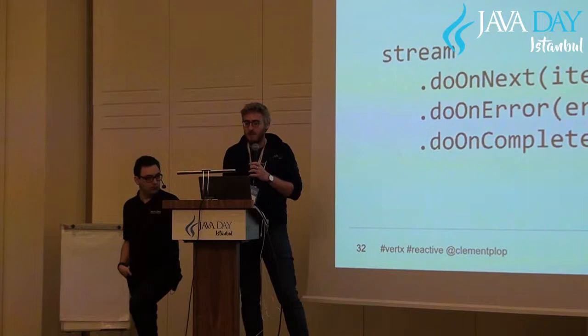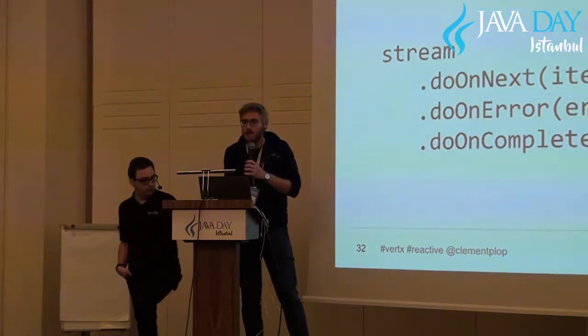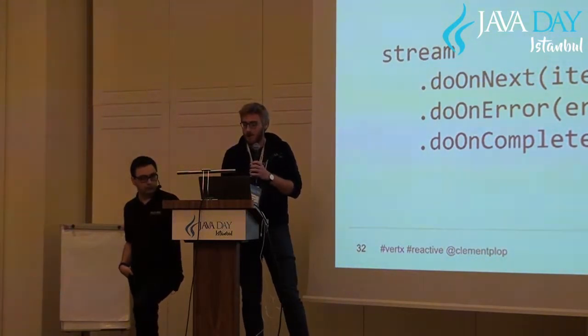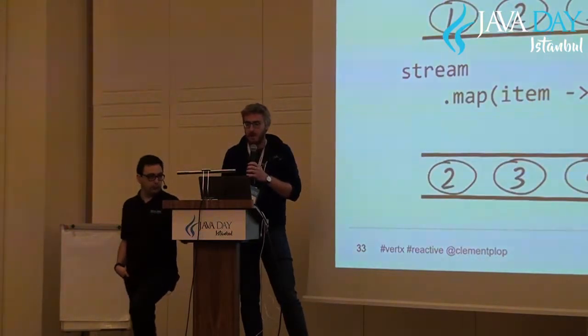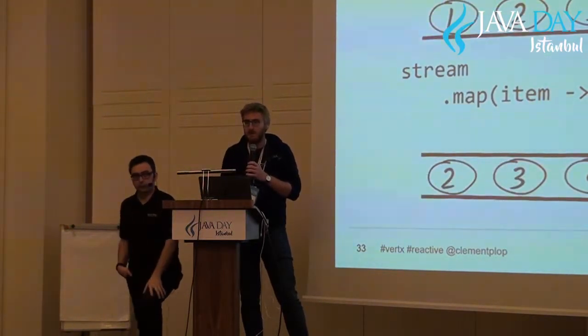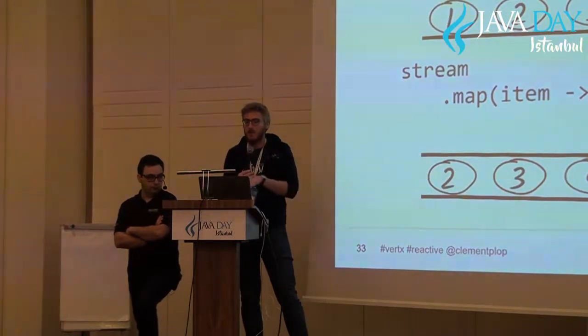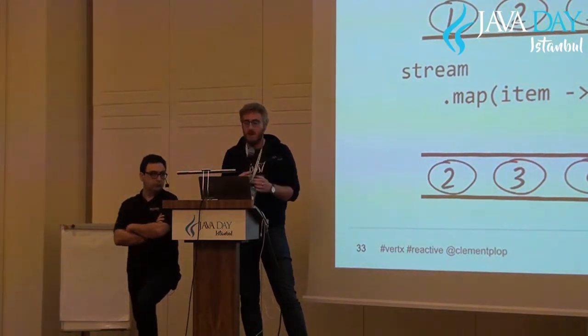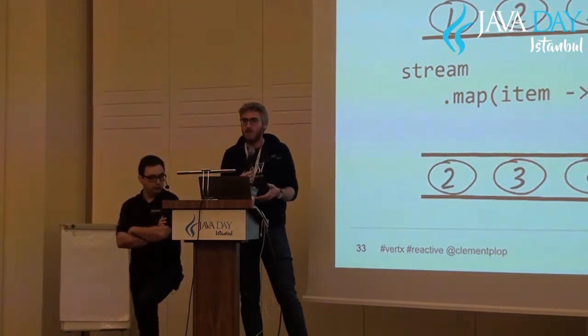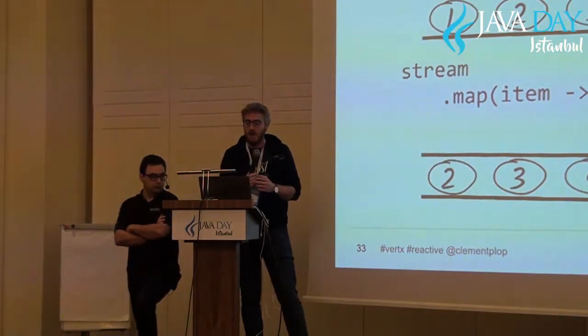So an event in reactive streams: the onNext event can happen several times. Then it can end with an error, or it can complete with a success. Then on top of the stream of events, we are adding the operators. Reactive streams combine the best parts of the observer pattern that Clement was talking about, the subscriber pattern. Then we can iterate on events, not the data itself, and apply functions on them declaratively.